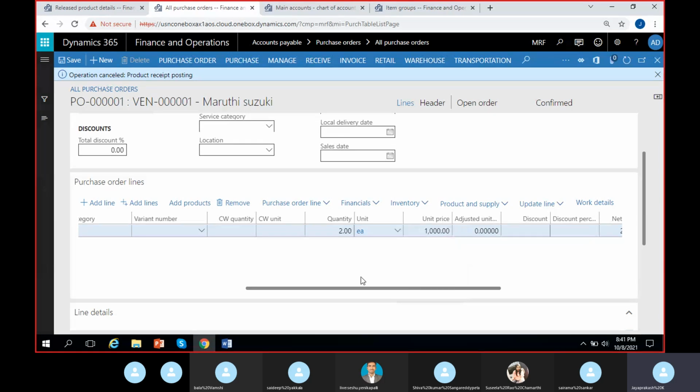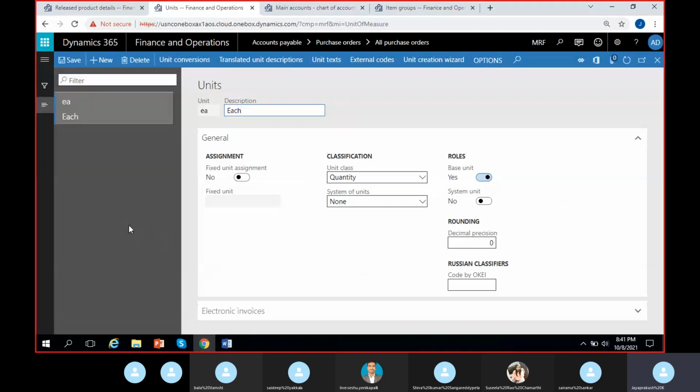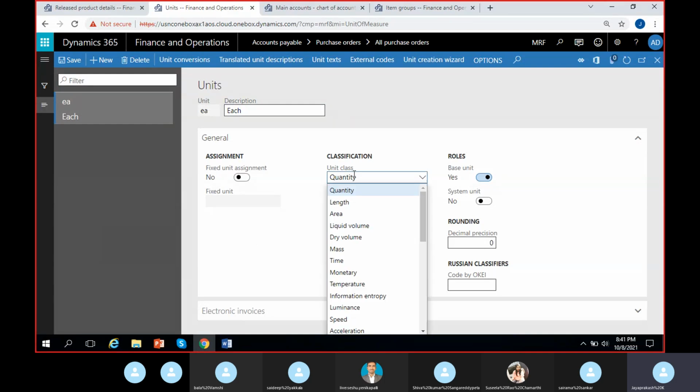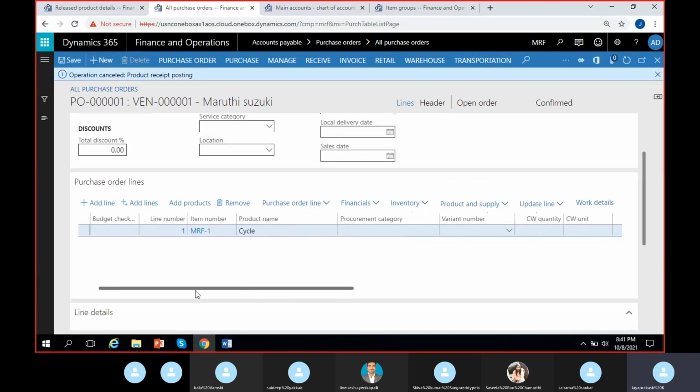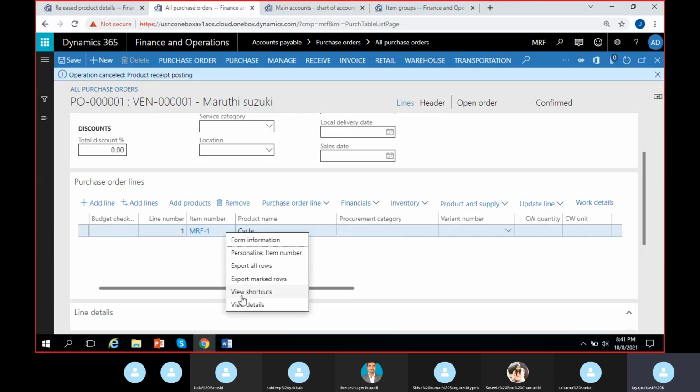What's wrong with this unit? Each, okay. Unit class quantity, okay. System of units none. All good, right? What's wrong? Let me check with the product once.